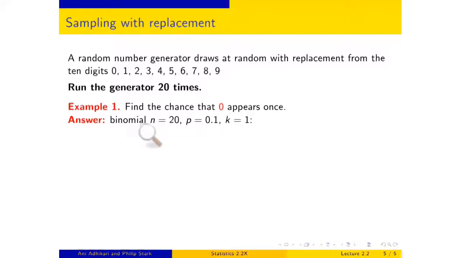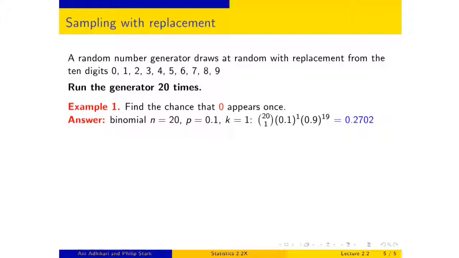And so you have the binomial situation. Number of trials is 20. These are independent repeated trials. Success is getting a 0, so the chance of success on any trial is 1/10. How many successes do you want out of your 20? You want 1 success. That's your K. Plug into formula. Trials choose successes, probability of success to the power number of successes, probability of failure to the power number of failures. About 27%.